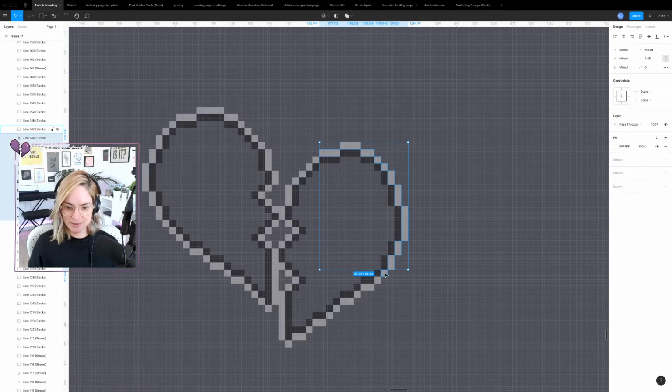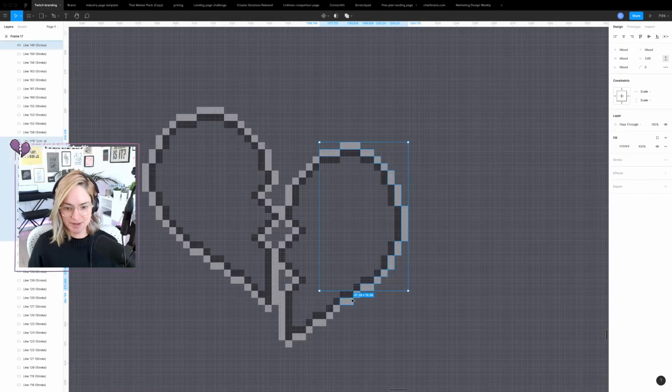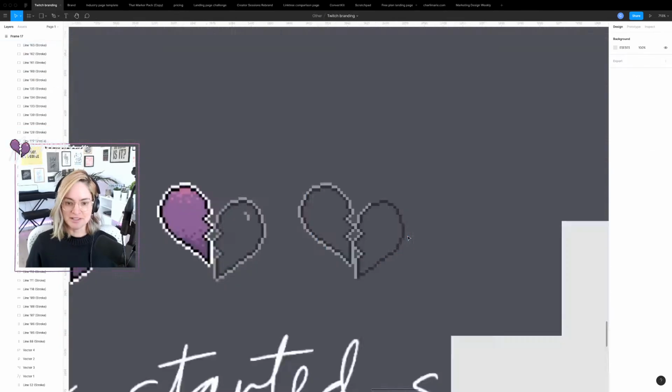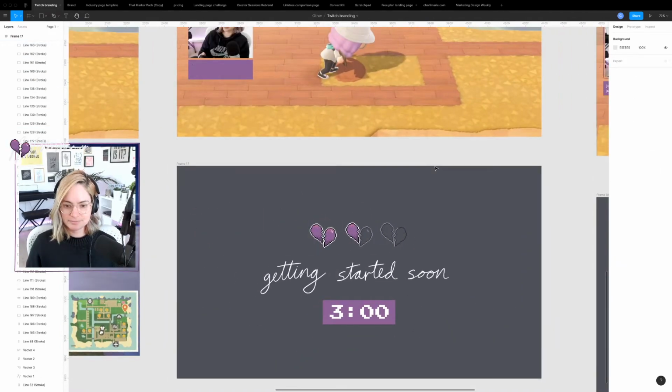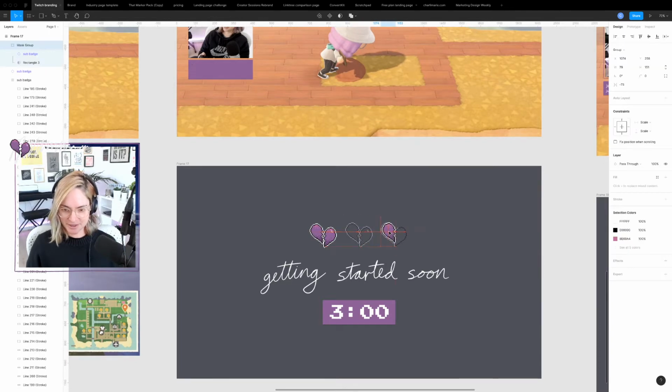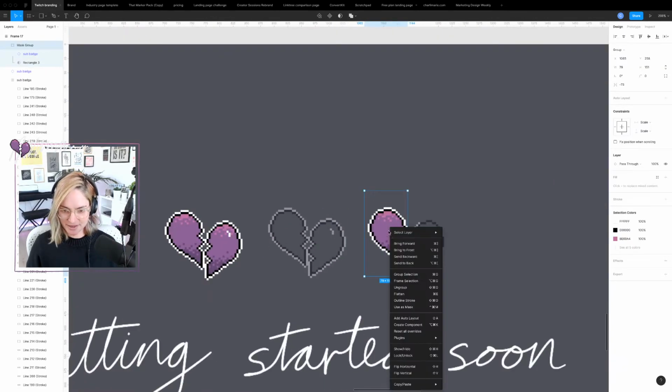I'm sure there's a faster way to do this. Why didn't I group these things last time when I was having the same exact issue? Oh my god, do I ever learn? I'm just going to get an idea of it by looking at this. So as it fills in, we can just put this one on top to see what we think.